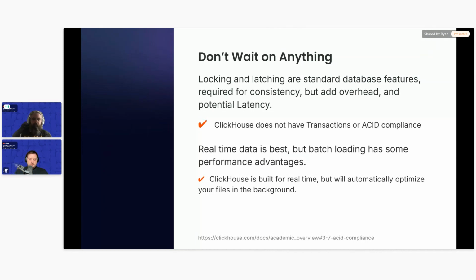The other part of consideration is that there's always a tension between the advantages of batch data or streaming or real-time data. With real-time data, you get the latest and greatest and can use it to quickly make decisions. Batches are generally slower as the updates happen less frequently, and you sometimes will need to wait for fresh data. But there are advantages to batching. You get better compression, fewer smaller files to manage if you write everything into big chunks. ClickHouse's architecture gives the best of both worlds. Fresh data can be written constantly as fast as possible, and then an automated process compacts it in the background, reducing the number of files, compressing the data, and keeping the cluster healthy and optimized.